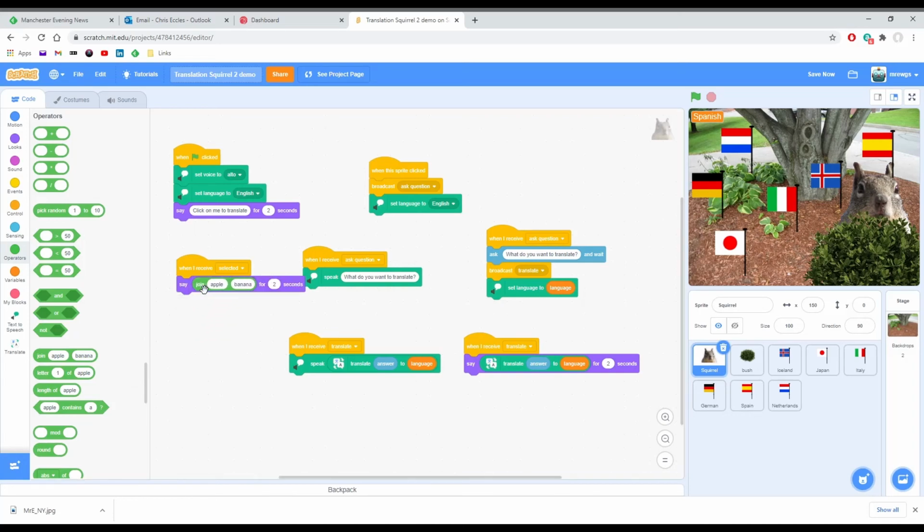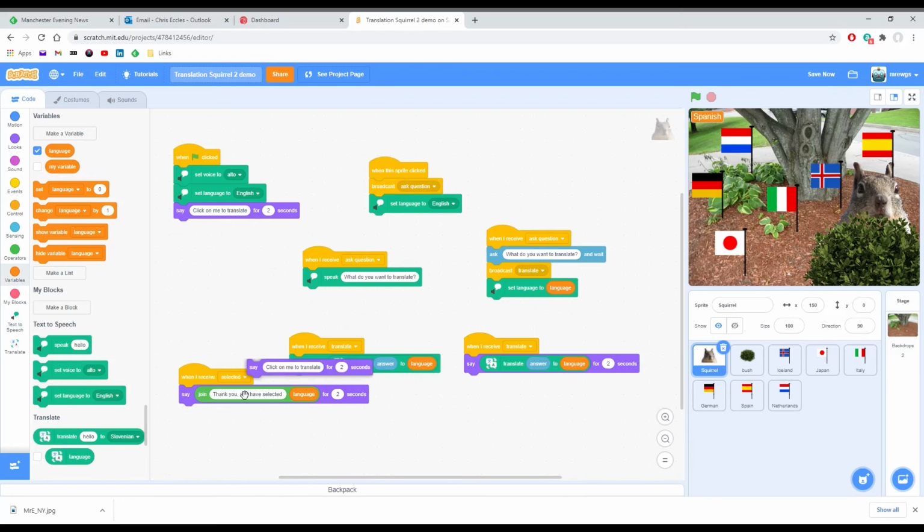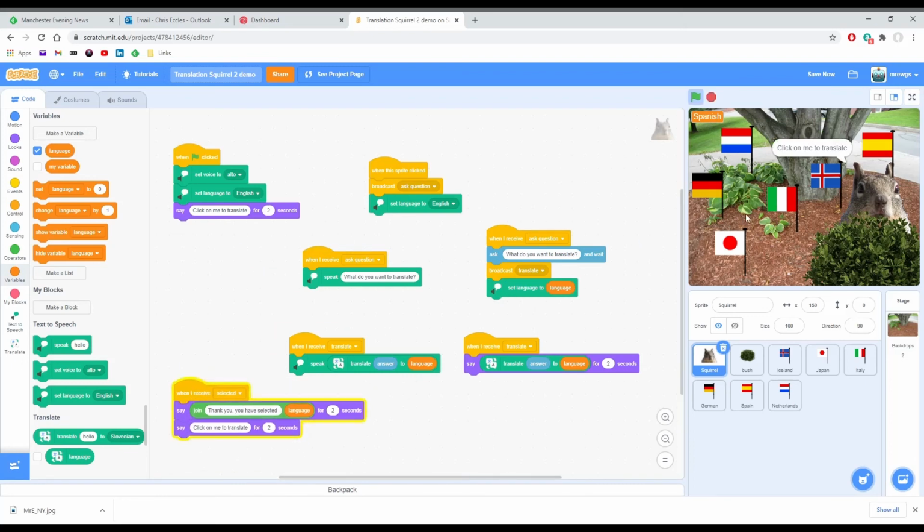So if I put a join block in there, I can put in the first bit of the join block, I can say, thank you, you have selected, and then a space, and then put the language in the second part of the join block. And then I can say it again, click on me to translate. So I'll copy that. And now if I run the app, you'll see that it's just a little change, but it adds a little bit of quality to the app.